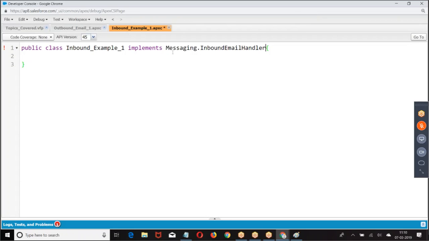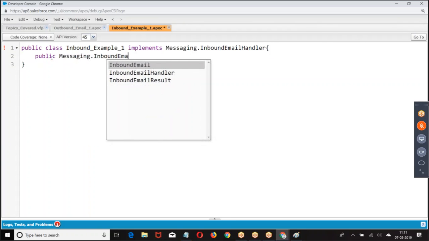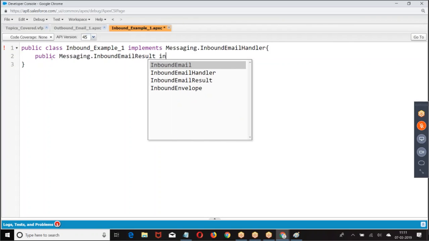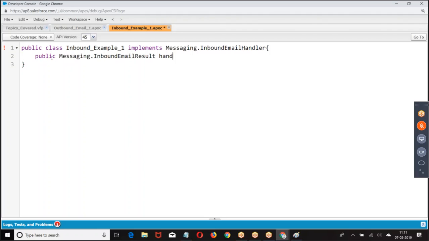Then any class implementing this interface has to define a method called handle inbound email.